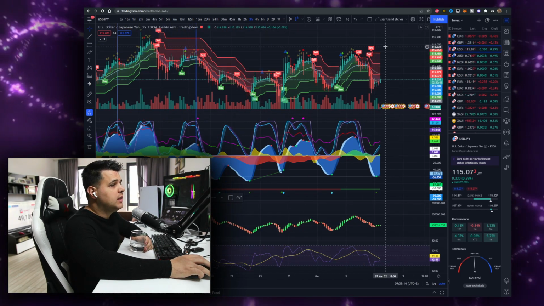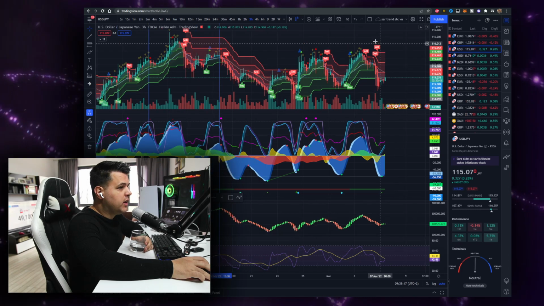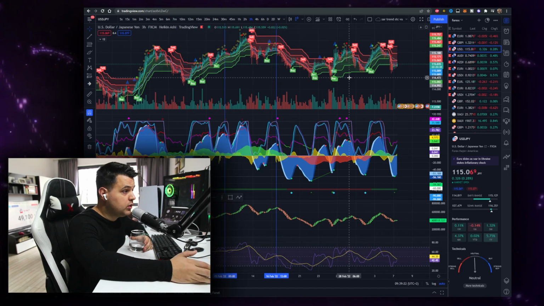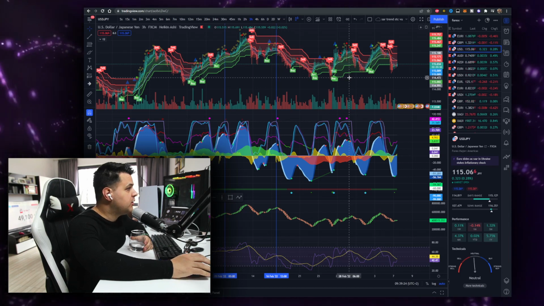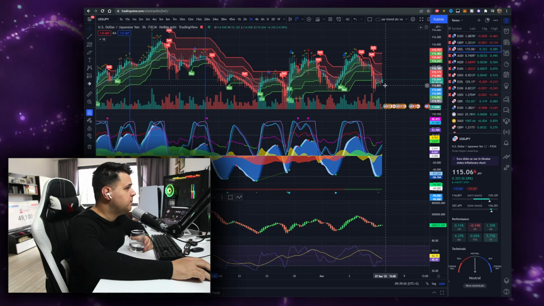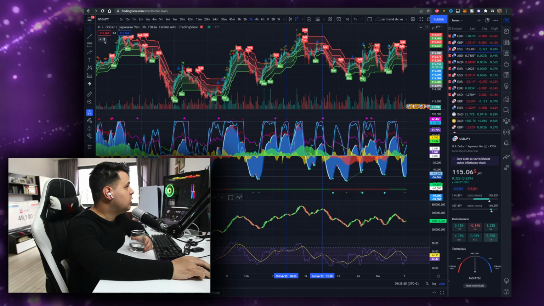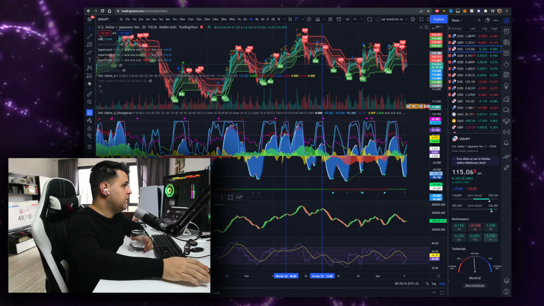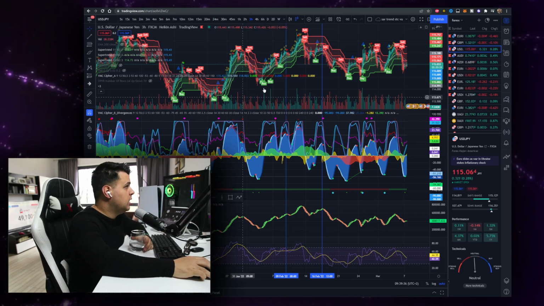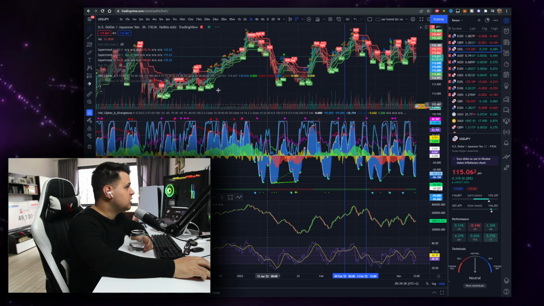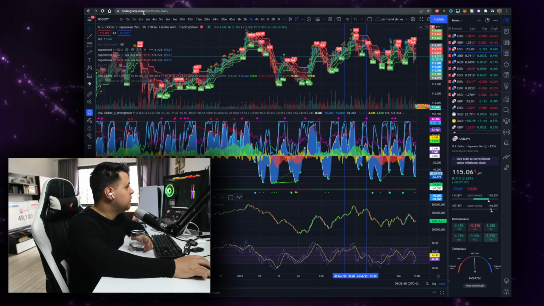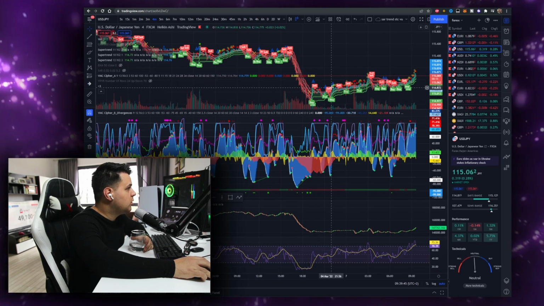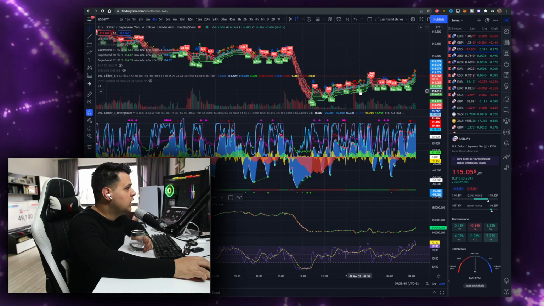So, what is the SuperTrend indicator and why do I have multiple of these? Full transparency here, I saw this indicator from The Moving Average, I believe, a few months ago, or some other channel, and I just had it on one of my trading templates. And it's working really well for me to verify strong trends, because the biggest issue you have as a trader is trading right here. If you trade right here, especially on the lower time frame, you go in for a short, you get stopped out. Go in for a long, stopped out, right?